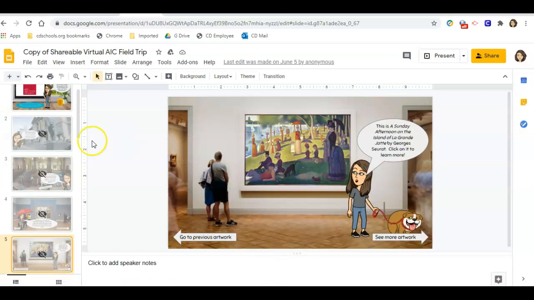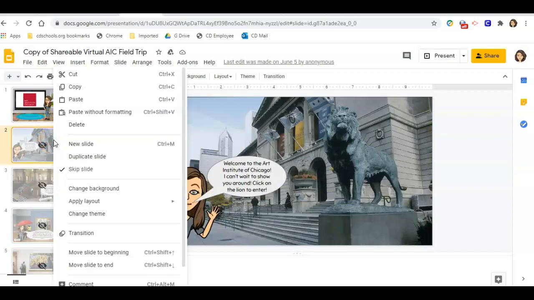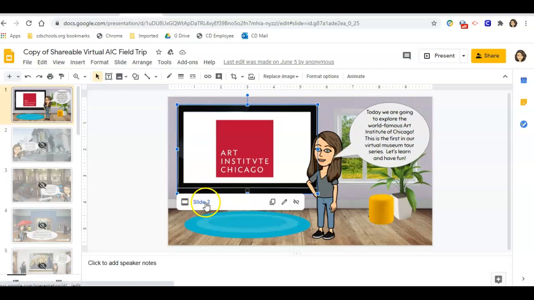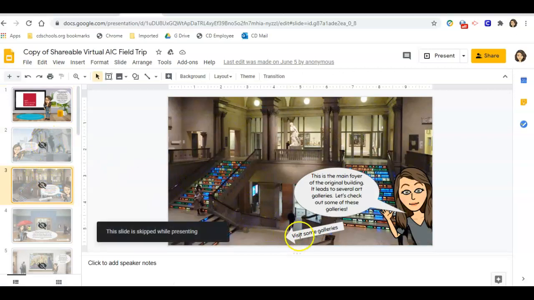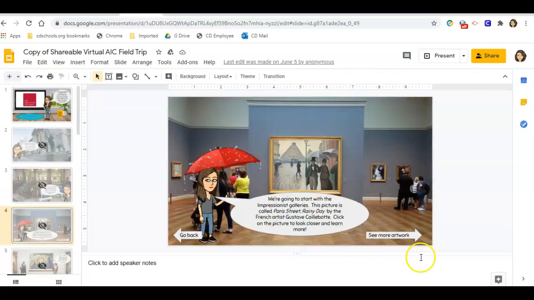And when you're looking over here in Google Slides, this is live, but then everything else, if you right click with your mouse on the slide, you would say to skip the slide. But you can see here that she has it linked. So using this link right here, it's linked to the next slide that she wanted them to go to. So right here, if I click on that, visit some galleries, that shape there is also linked to the next slide to keep it going.